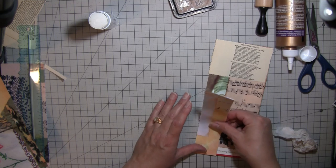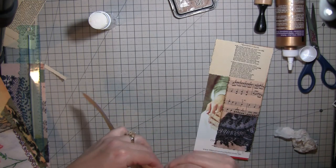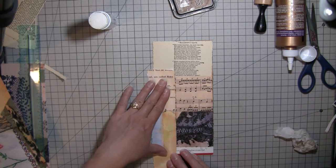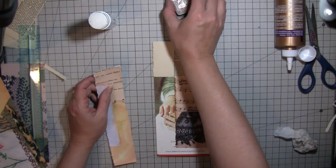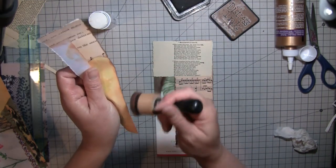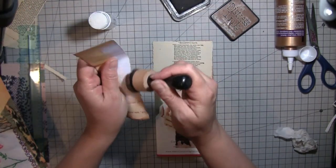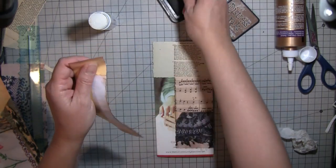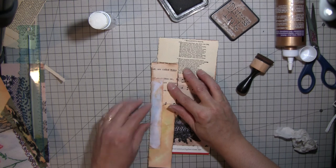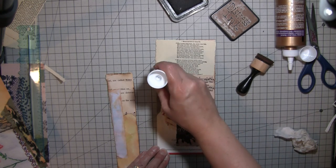It's not that I love having this here, but I think it'll work. Because I can come right about like that, and then I can put something else on there and trim those edges. Just kind of making my background. I like the purple, I just don't love the lines. That's all for collage, when you're not using it, obviously, to journal on or whatever. Got that like that. So I'm gonna put the glue on this. Because I don't need the whole piece glued.